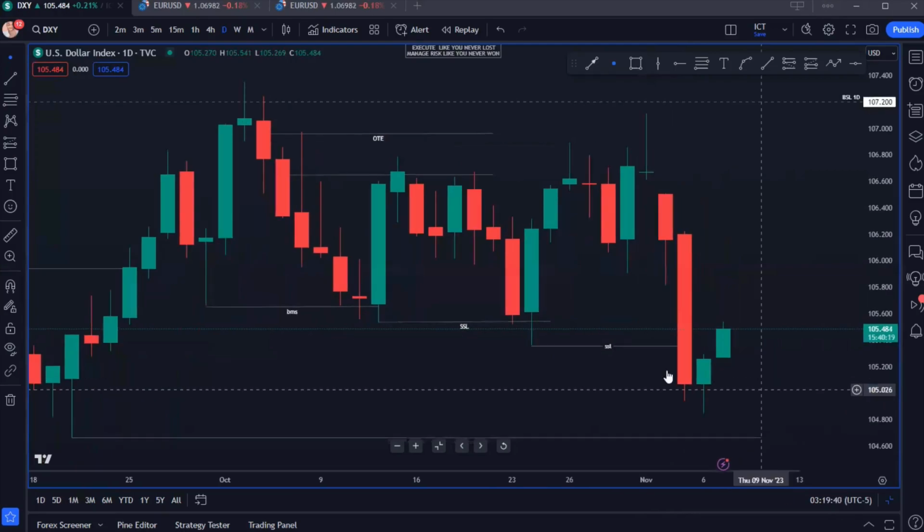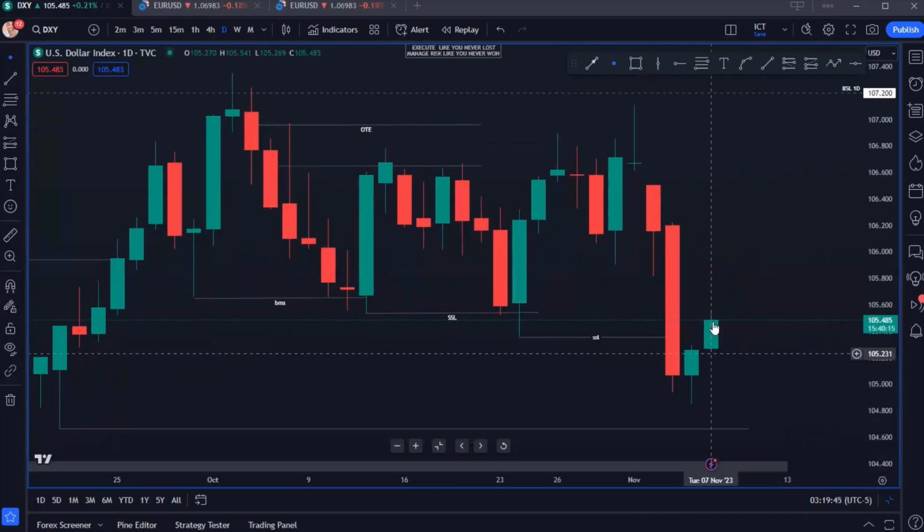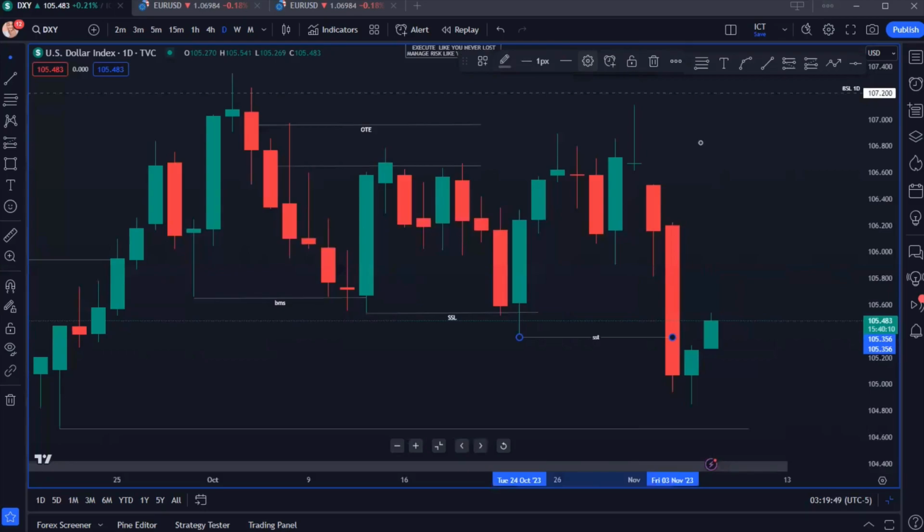Okay, so now you can see the second question is where is price currently? You can see at this point where price is currently. So price took out the sell side liquidity right here. Okay, it takes out the sell side liquidity right here, and yesterday, which is Monday, closed bullish. All right, it closed bullish, and price have taken the previous day high. Okay, so this is confirming that today may probably close as a swing point.